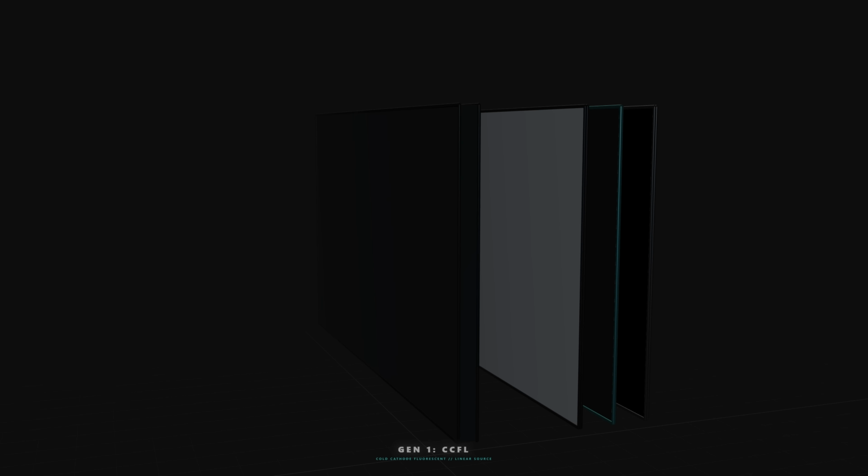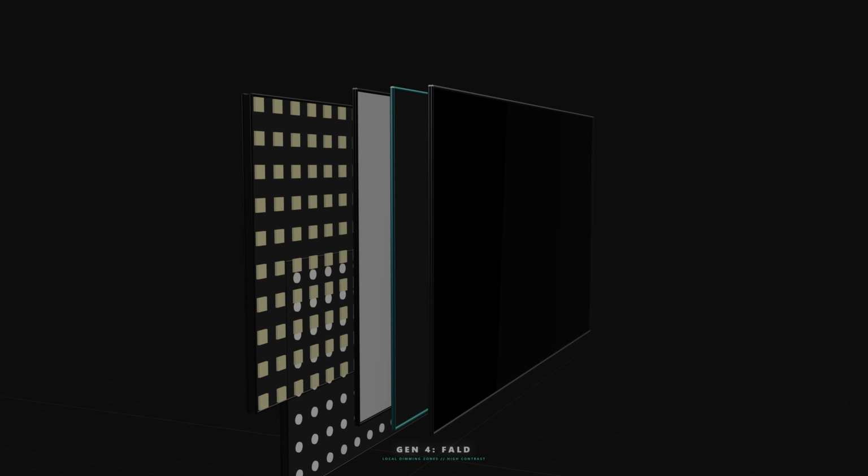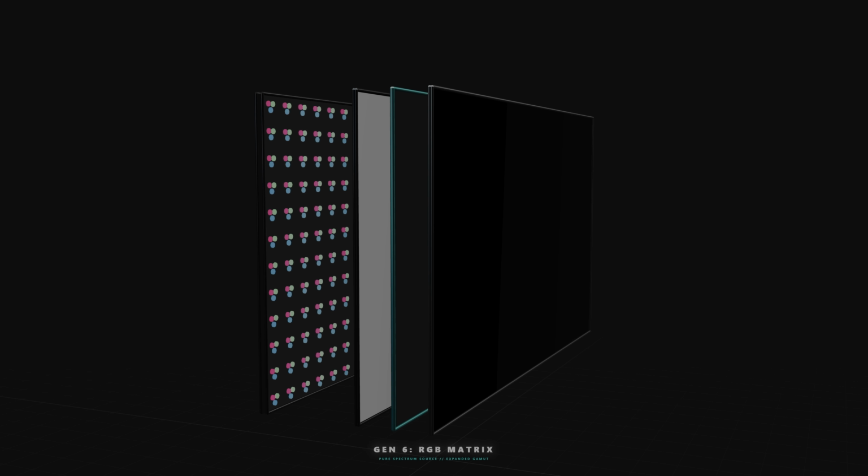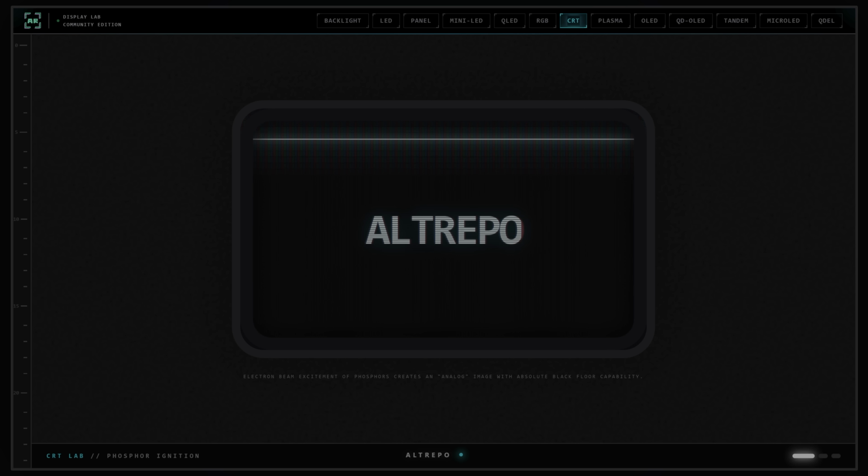Everything we've covered so far was focused on making the backlight behave better. But there's a point where that approach runs out of room. So what if we get rid of the backlight entirely? The idea isn't new. It's where display technology started before LCD became dominant. CRT created the image directly on the glass. An electron beam swept across the screen and lit phosphors where it landed. Where it didn't land, the screen stayed dark. Light was generated directly at the pixel, with no backlight in between.